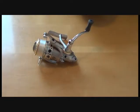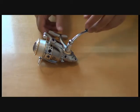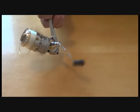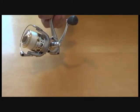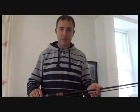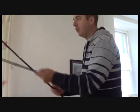The Shakespeare Supreme reel. It's a 9-bearing reel, which is very balanced and strong, and it holds 14-pound clear monoline, strong enough to bring in a salmon. Today I'm going to be using the Leada 10-foot spin rod for a shrimp setup. So here it goes.